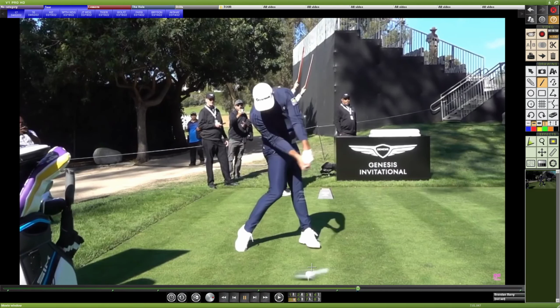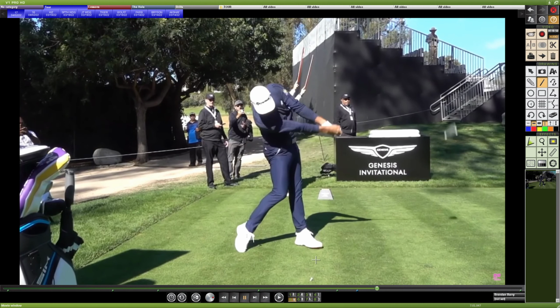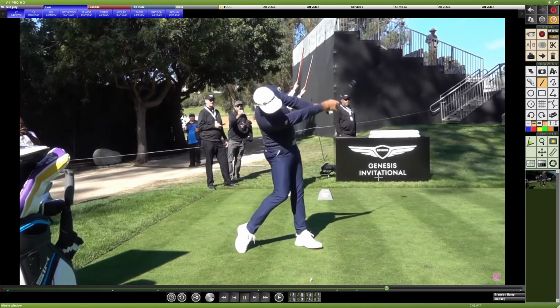Should, but I think that it's sharing a couple other frames moving forward, so let's get our 7 set, which is anywhere between club and arm parallel to the ground again in the follow-through now. High-level golfers that do not flip their wrist and flip that club face over too quickly will get a coinciding straight line between the trail arm and club shaft at this point. Anyone who has a ton of club face rotation through impact will often have their trail arm parallel here, and then that club already well past that point in the follow-through. So that shows a lot of club face rotation and a lot of misses to the left.